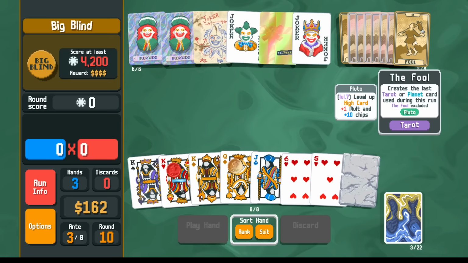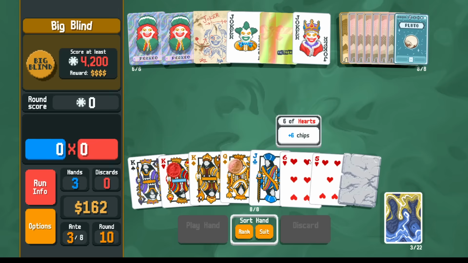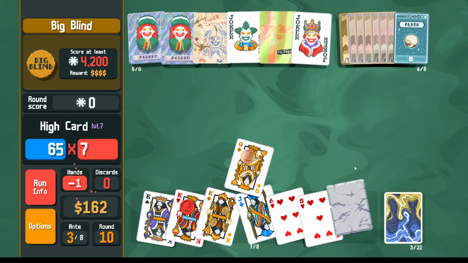And so what we're gonna do instead, I'm gonna go ahead and use this fool for the Pluto, and then from this point forward, we already have, I don't know, like 500 bucks or something like that. From this point on, we'll switch to generating as many Pluto cards as we can, if we want to try to get as many as possible. And then after getting the Pluto card, I can just play this to end.